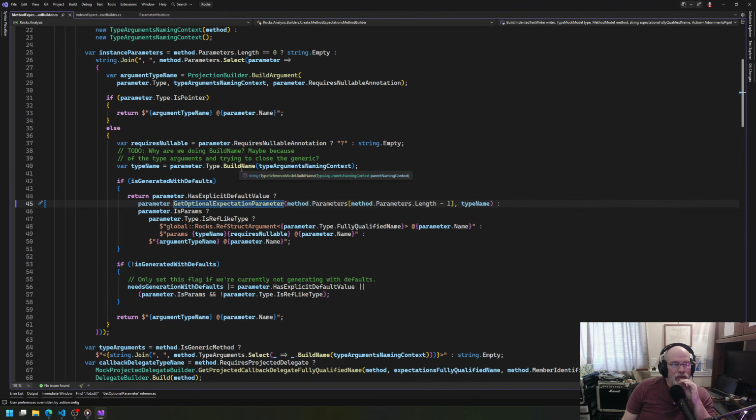Indexers can't, or properties. I'm sorry, but indexers can't. So I think we're doing this because of this whole build name and type naming context. But otherwise, everything is exactly the same.